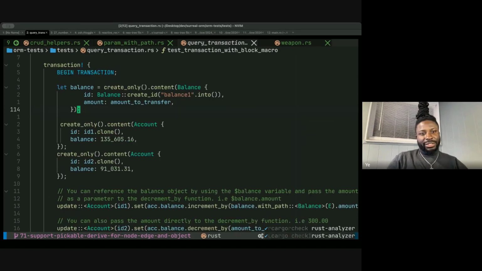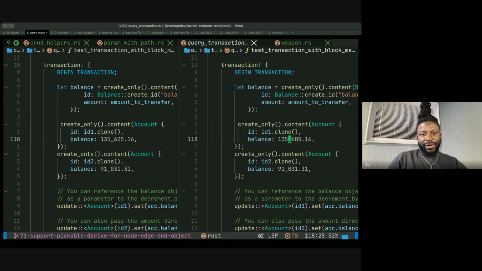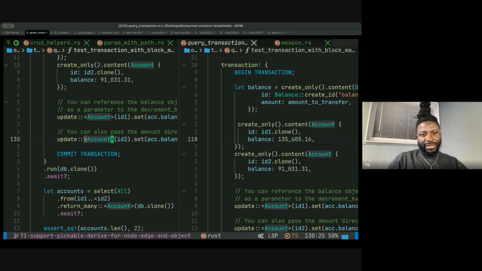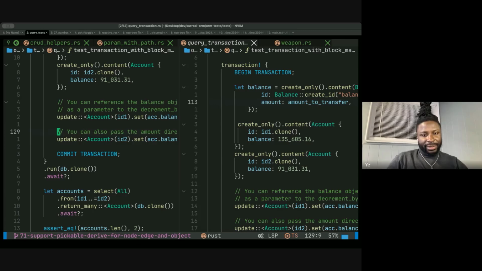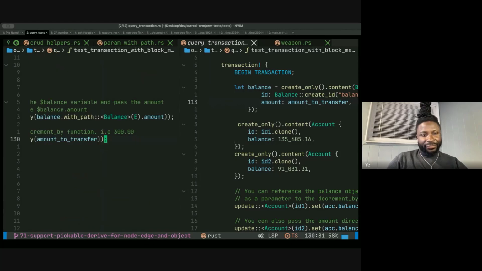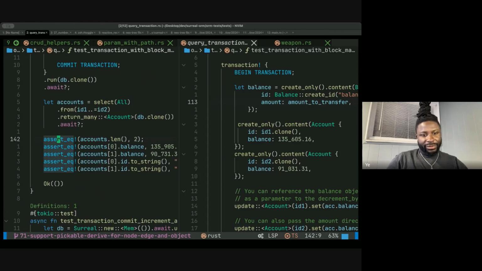What this does essentially is we have this balance with an initial amount of 300, and we're creating these two accounts with this. If I open this maybe to the right side, you notice that we are incrementing this by the amount. From this part, we should be 300, and we're doing the same to the second account, which is ID2. We are incrementing by, I believe, 300 also.